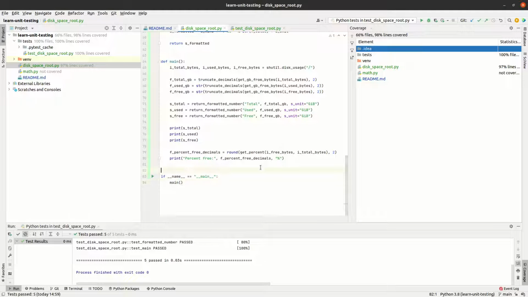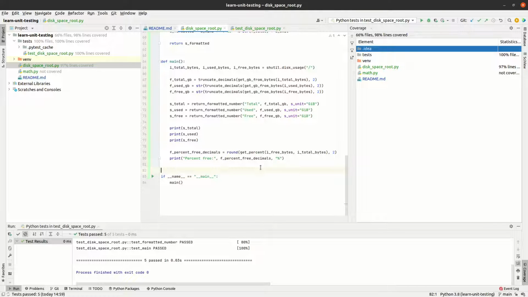Okay, so let's start with dependency injection. Like we have seen, we want the test to be able to test exact situations always being the same.